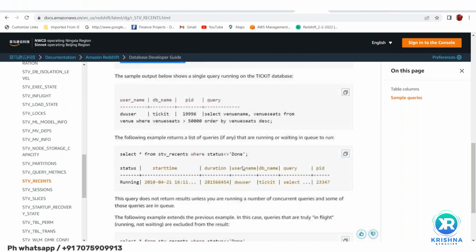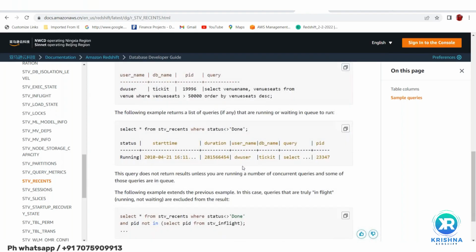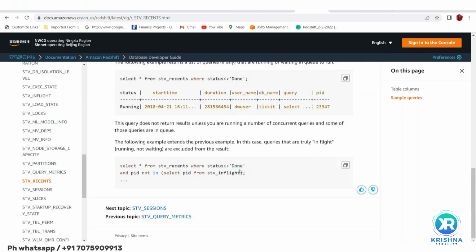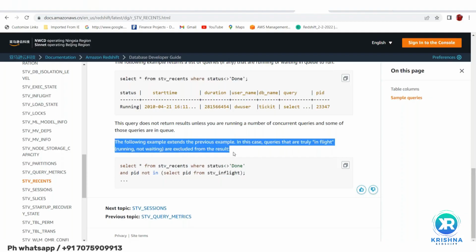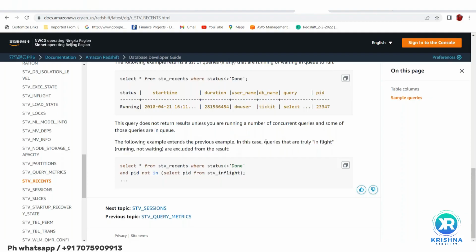Okay, cool. See here. The following example shows queries that are truly in flight.